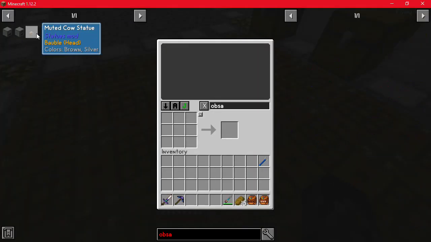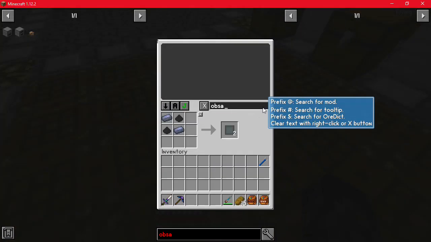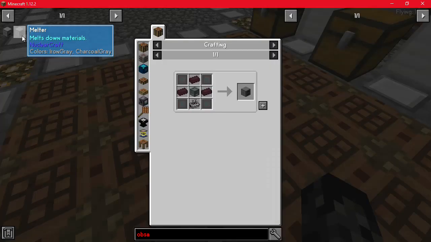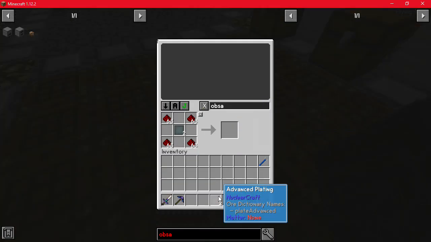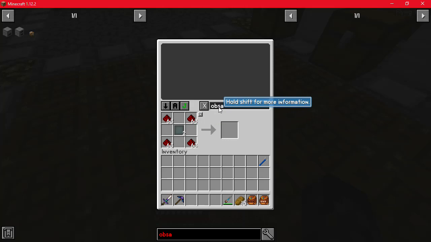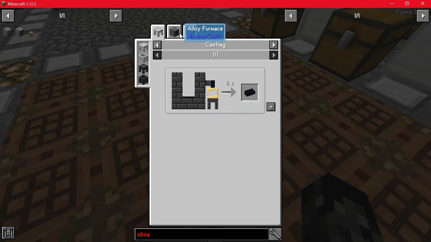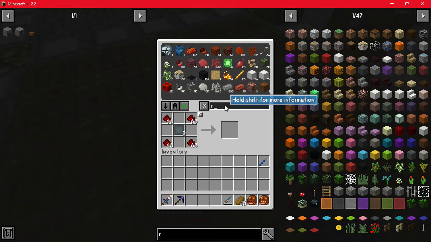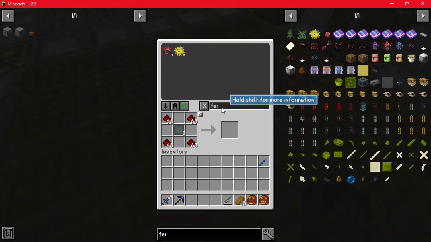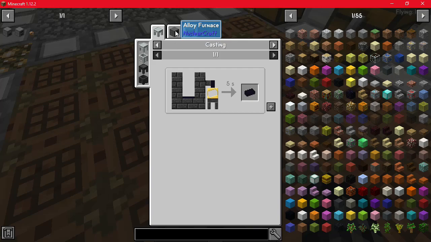Melter. Wow. Okay. So you need... I need more tough alloy. Tough alloy is ferroboron and lithium. Which doesn't tell me anything because ferroboron is an alloy itself. Ferroboron is steel and boron.